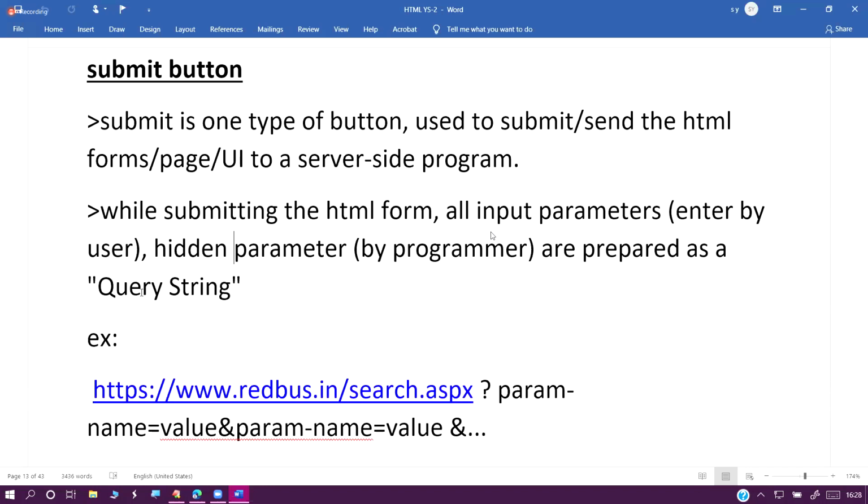So your submit button plus however many values you want to send, all the input fields must be present in the same form tag, not in different form tags. Different form tags are of no use. Outside the form tag is of no use. If there is no form tag, then also no use. We already tested all these situations yesterday. I hope you remember. The same points are repeated for the submit button also. Remember yesterday's explanation? Sure?